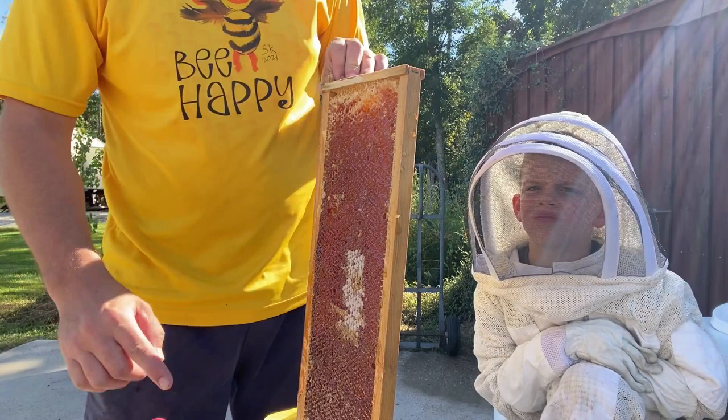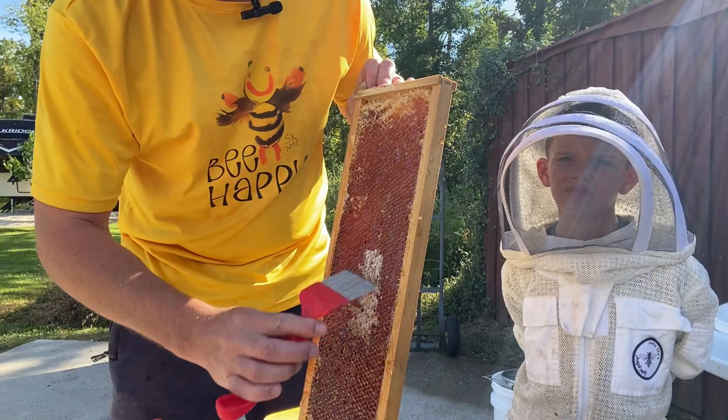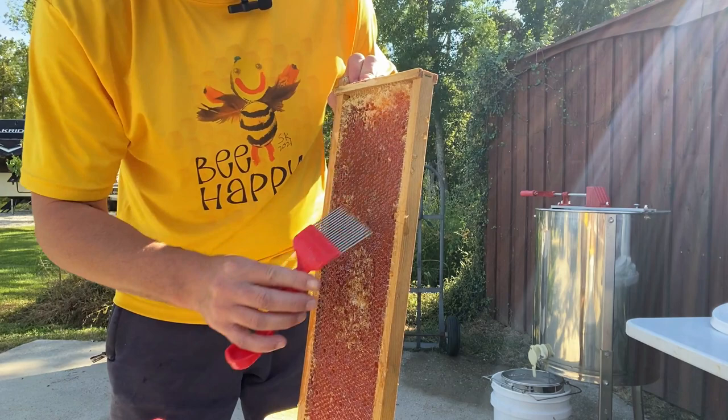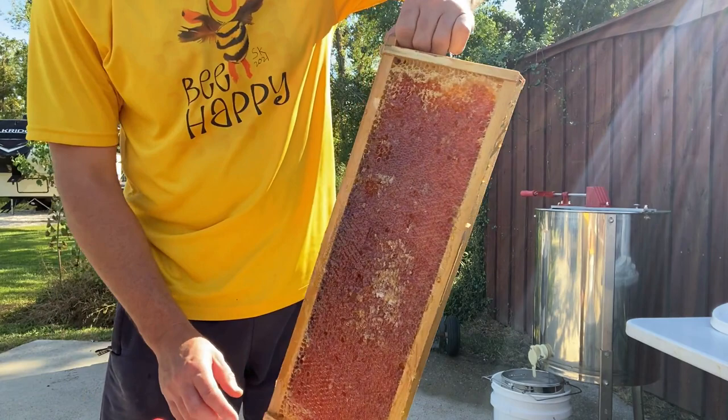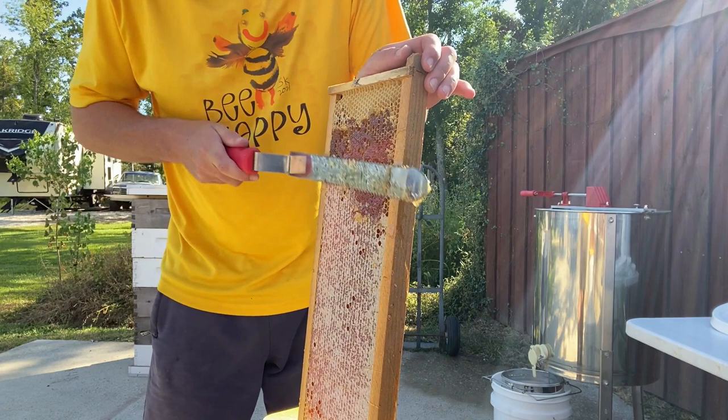Hand me your pick. So you use your pick to break some more of these open. This does a lot more damage to the cells than the knife does, but it works just the same. See how this one's not built out quite as much here, so I may have to use more of the pick than I will of the knife.